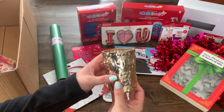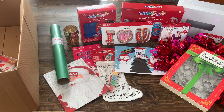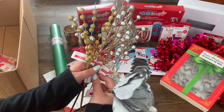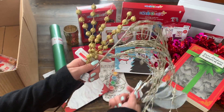Next is a glass candle holder. This is nice any time of the year and I like the shiny gold color. There are still a few more things in the box. There are a few different loose flowers and stems of foliage. If you're like me, you can always find a spot for things like this to spruce up your projects. I like that they're all in similar colors.